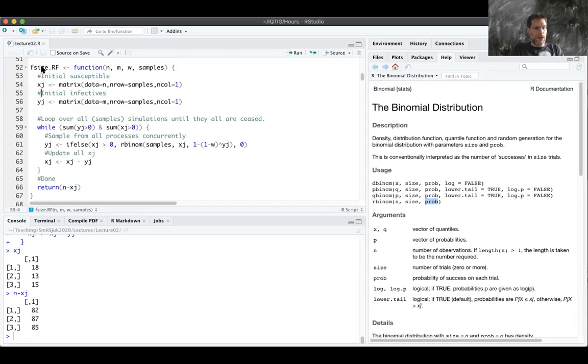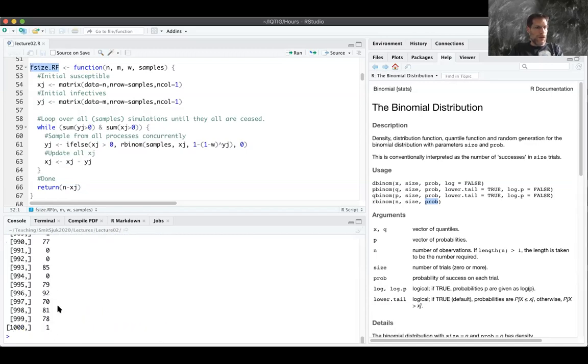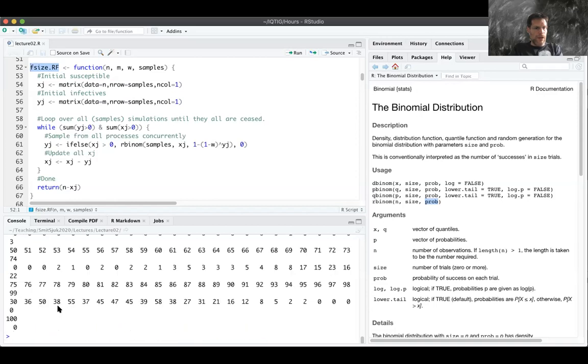So having this as a function, we don't need to do this manual step by step as I showed here. I can do it like this. N was 100, M is equal to 1, W we said 0.02, and samples, let's take a few more, so 1,000, for example, and then I get here all the final sizes from all of this. And I can, of course, also take that as a factor, and levels are between 0 and 100. And then you get the distribution here for how many of the simulations cover each of them.